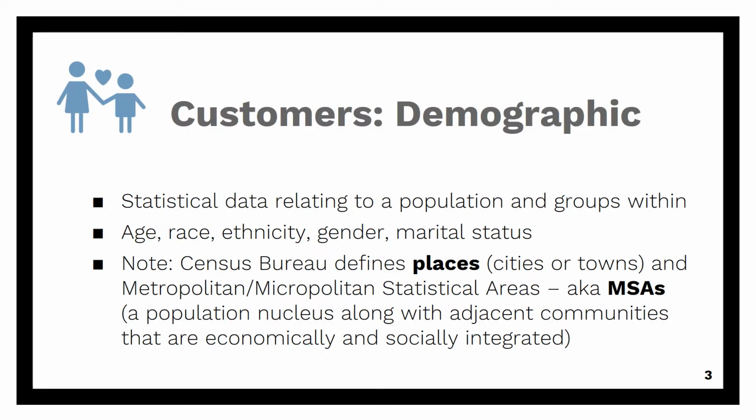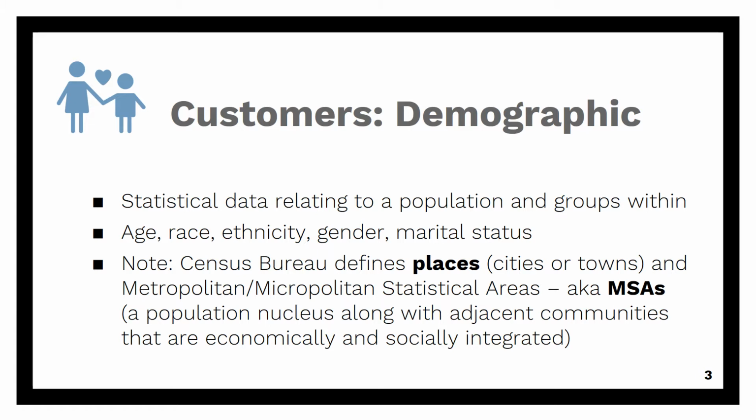Demographic data tells us the age, gender, and race or ethnicity of our user population. We can look at trends in this data to see if we will have more school-age children in the future, or if our population is aging and might need more programs aimed at seniors. The government collects demographic data regularly through the Census Bureau in its annual American Community Survey.